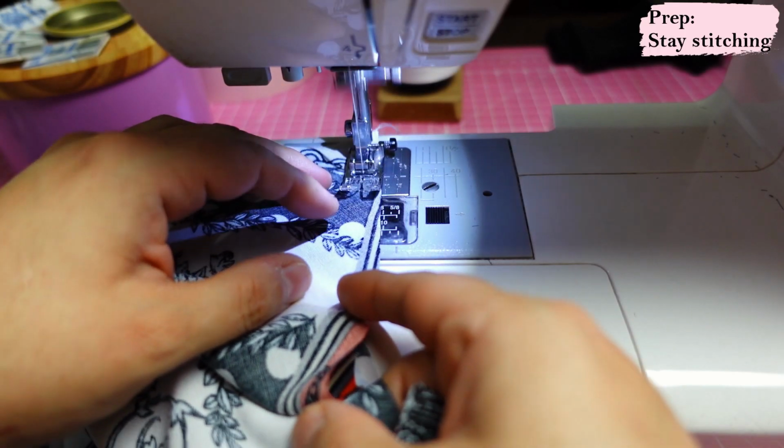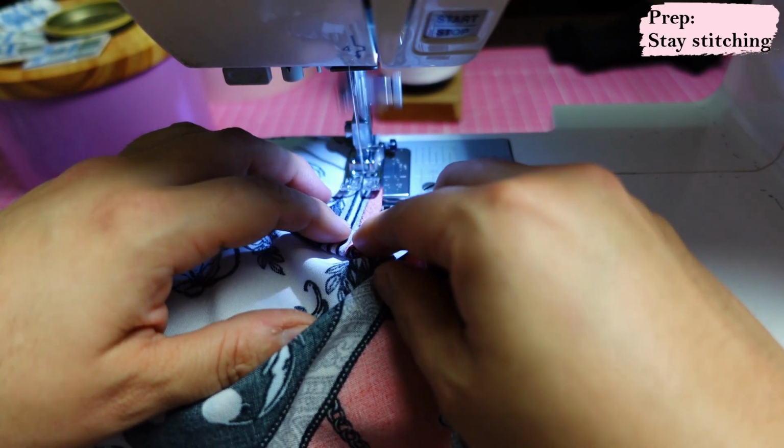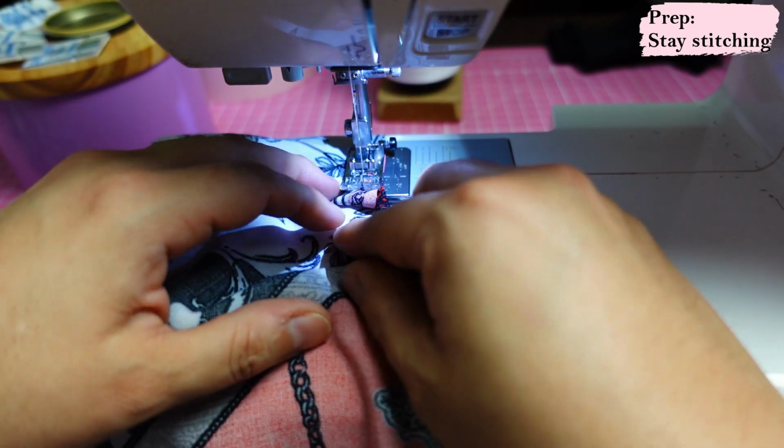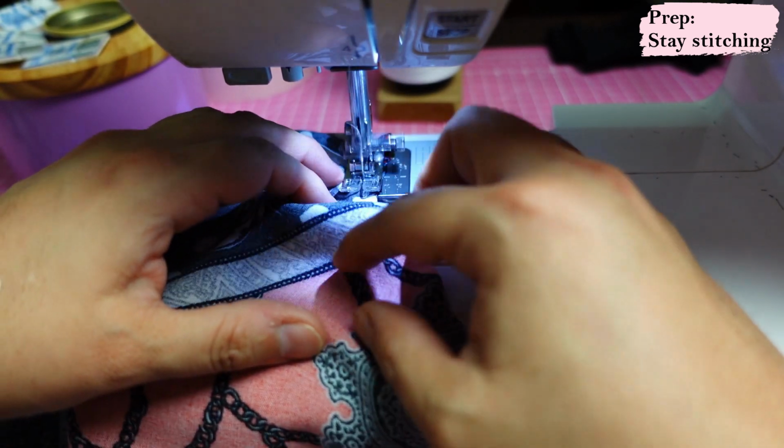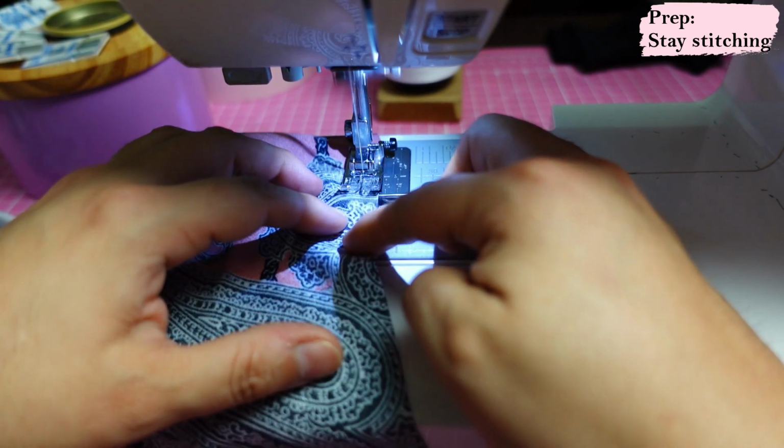You really want to stay stitch these side seams because it's totally bias right there. That's why I want this dart sewn. This can stretch out and then it might not match your back piece. I'm holding it all up in my hand and just trying to guide it along, not pulling or pushing.